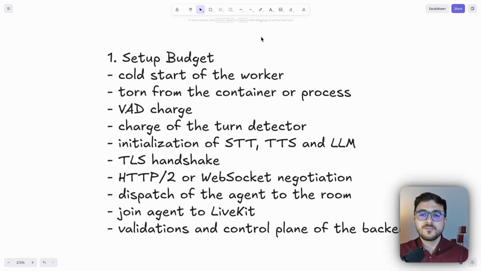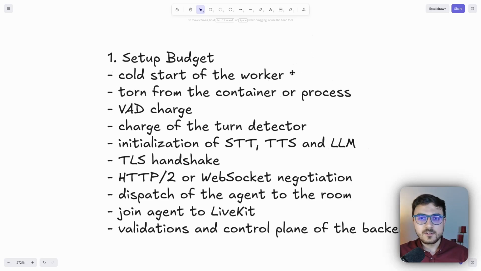So, of course, we first have to start the worker. This could also add a bit of latency if you are starting the worker when a new call is entering. You would have to have the worker already up before the calls start entering to reduce the latency already a little bit. Well, actually it can be a lot, could be 10 seconds. So make sure to do this.